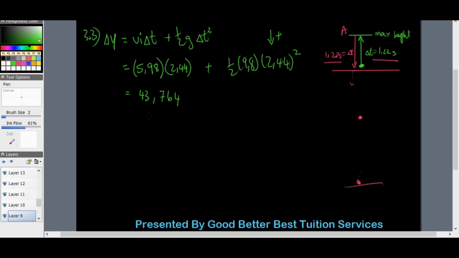Okay, and now that I got that, I can actually further round up my answer to 2 decimal places. So therefore, delta y is equal to 43,76 meters. If we decided to round up from the 7 upwards to a whole number of 44 meters, you still would have gotten the correct answer, as there's also a range that they would give you the right answer for, depending on numbers used.